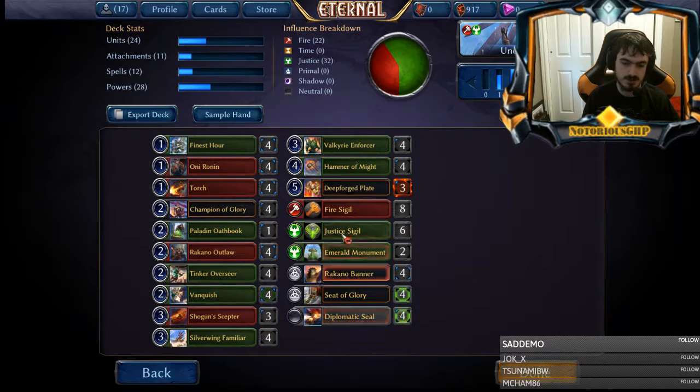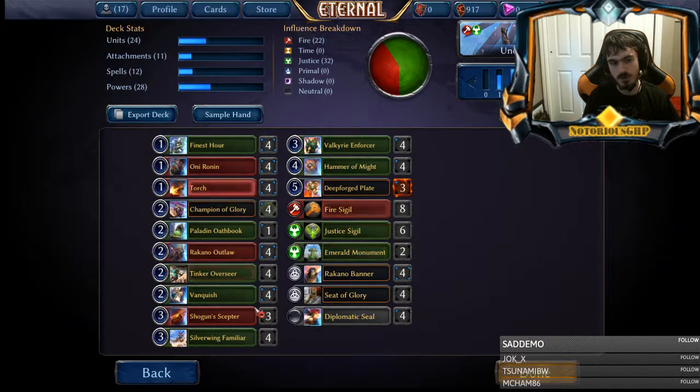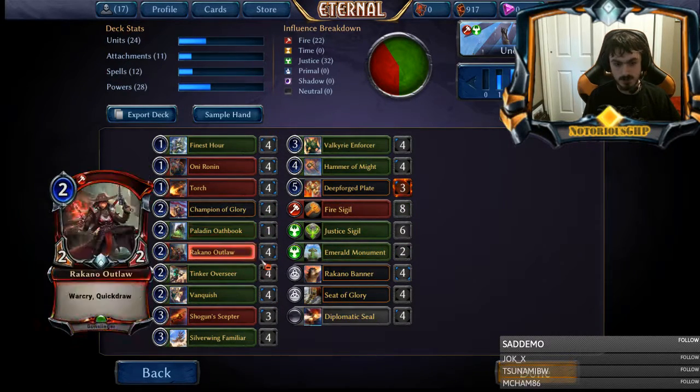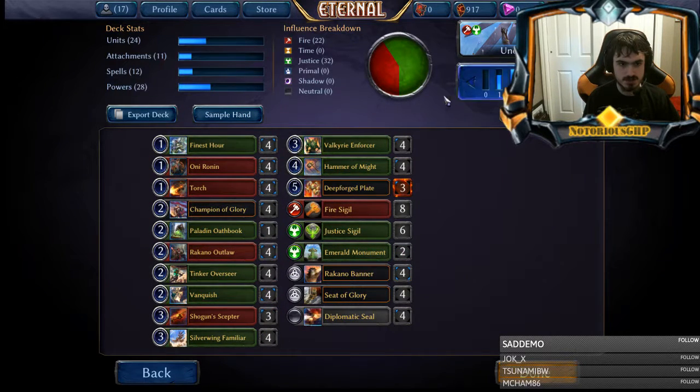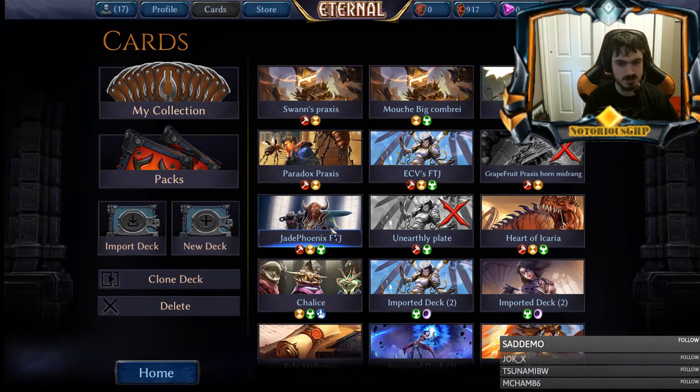He has seals, he has banners, he has seats, he has monuments. His power base is correct. The one Oathbook, I'd almost want more, but finding room for it I don't think is really possible. I think it's just super solid. I think 24 units is enough as well. So let's move on from Earthly's list. I think his list is probably one of the more solid ones.